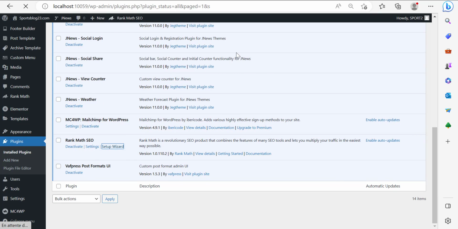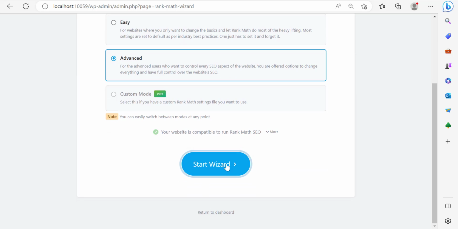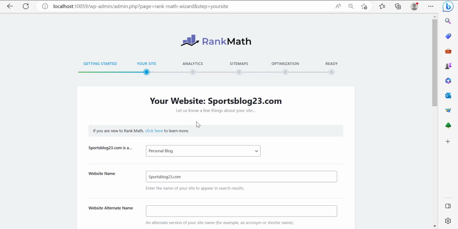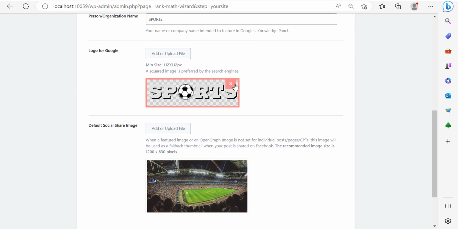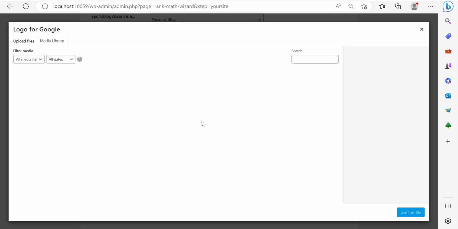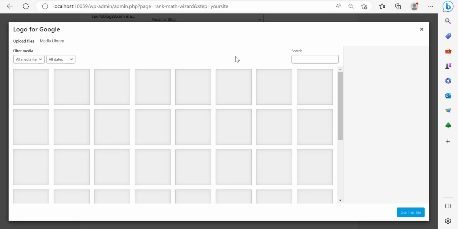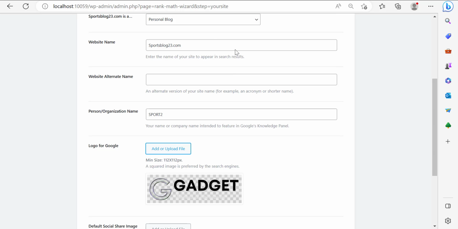Now, normally this should set up without you having to do all of this. Select your own account. Now select the email account, then click on Start Wizard. Then of course, scroll to the bottom over here. Just give yourself all these names. Now here I'm going to eliminate these logos over here. So logo for Google, I'm going to use my logo, right? So I'm going to use the one that I used for mobile over here.